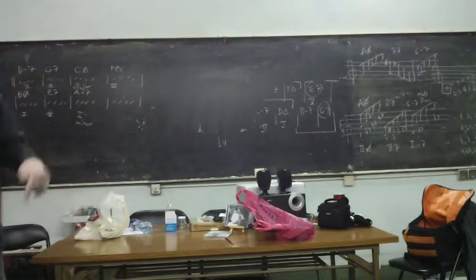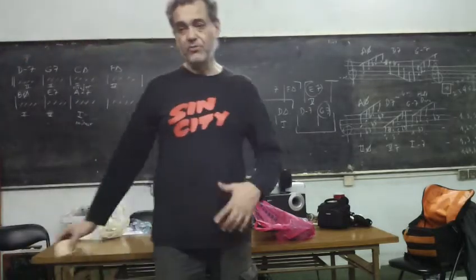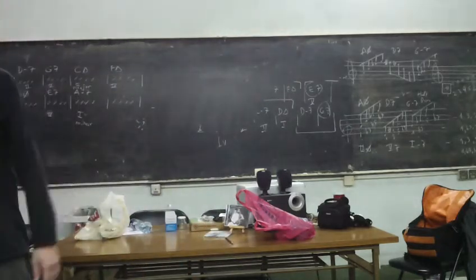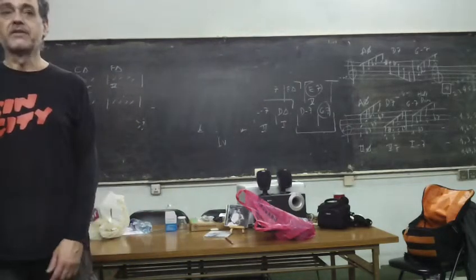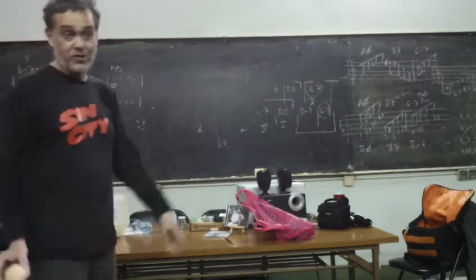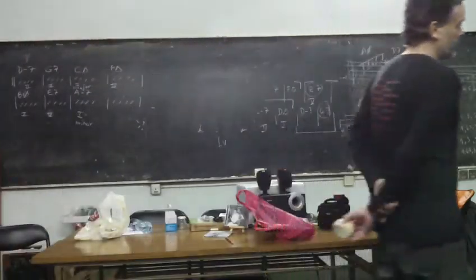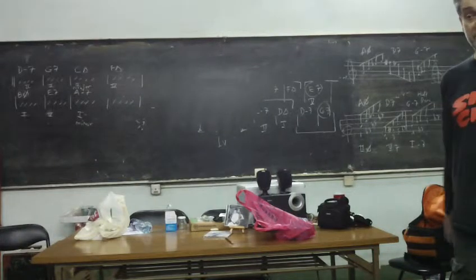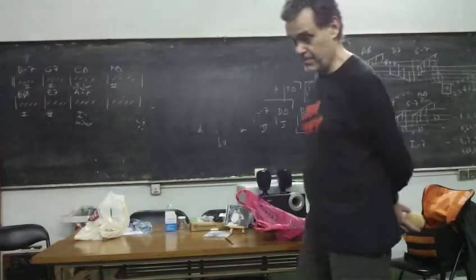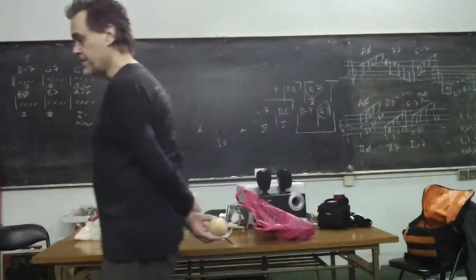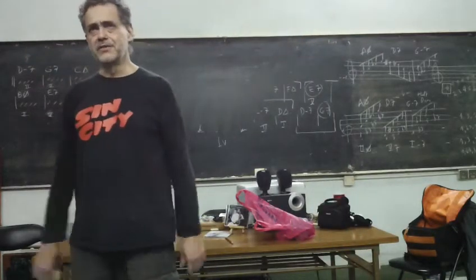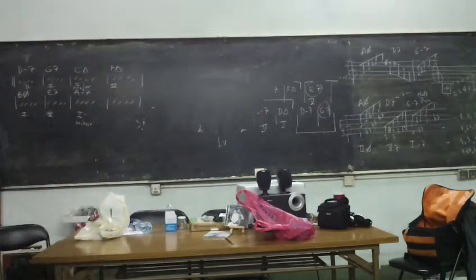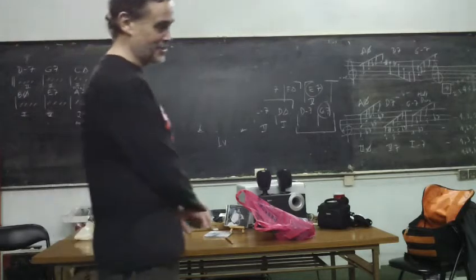One on the second degree, like in C major, we have a secondary dominant on D, D7, very common, that maybe goes to G or not. Okay. Then we have another secondary dominant on E that maybe goes to A or not. Then we have the main dominant, the principal, which is G, that is not secondary. It's the only one that is not secondary.